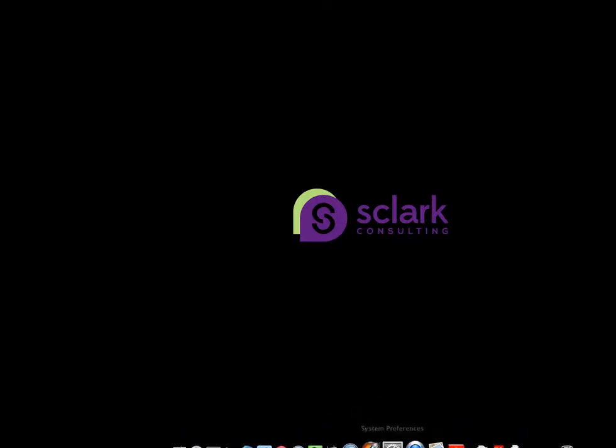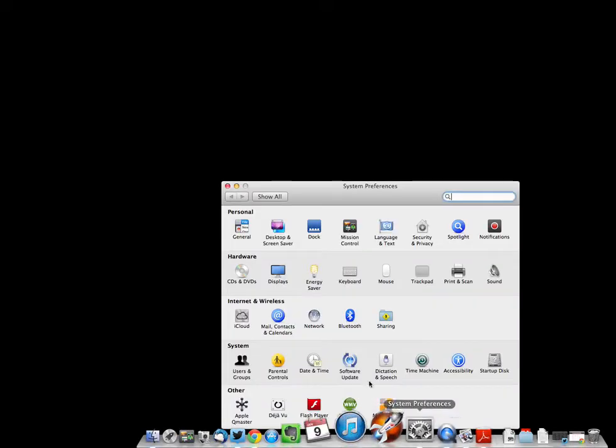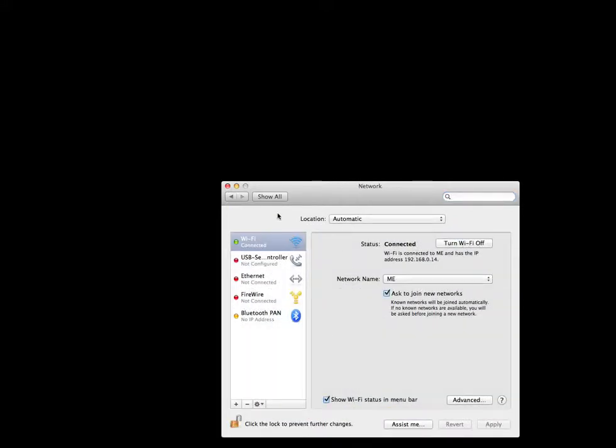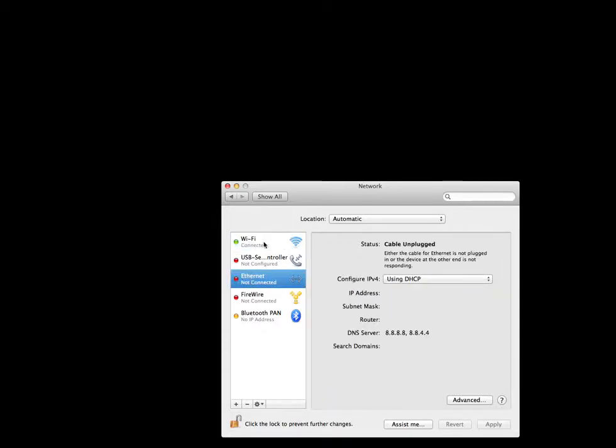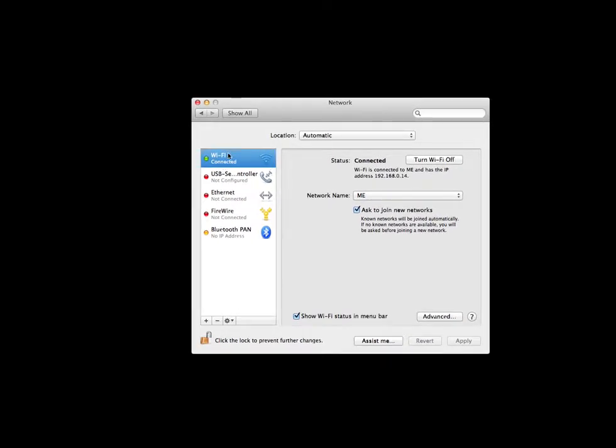So we're going to start with the Mac. On the Mac, you go into System Preferences, you go into Network, and you're going to want either your Wi-Fi or your Ethernet connection. Either one will work in this case because we're changing the router. If we're going to change the router, we need to know what the router address is first. So you select your internet connection, whether it's Wi-Fi or Ethernet, whichever one's connected.